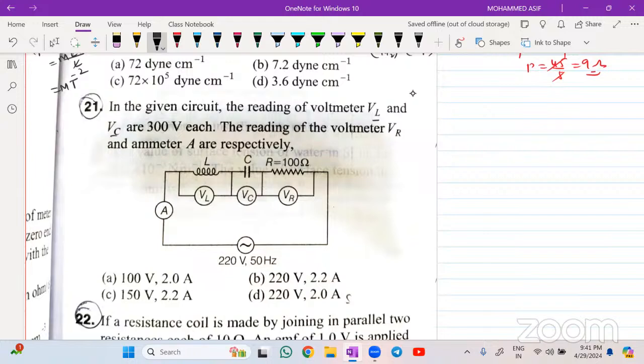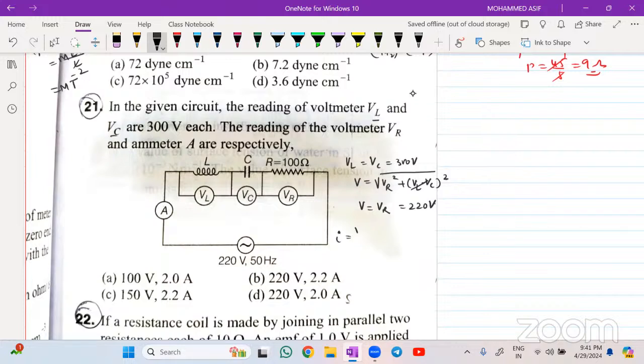All of them are connected in parallel here right now, so potential of your L is equal to potential of your C, that is how much for me, 300 volt. That means resonance. So potential of your impedance, that is V equals under root of VR square plus VL minus VC whole square. You remember this formula, right? This will go away, so V will be equal to how much for me, VR, that will be equal to 220 volt.